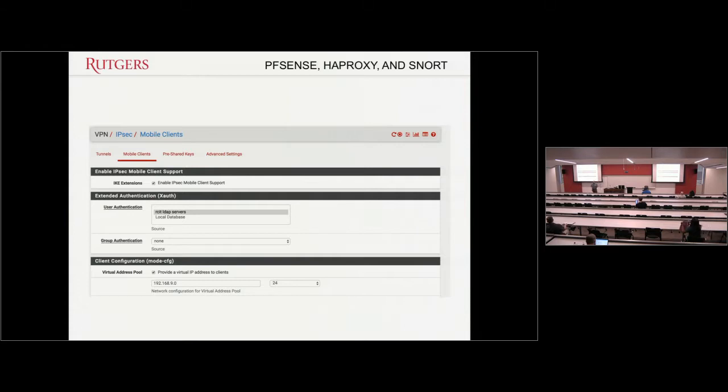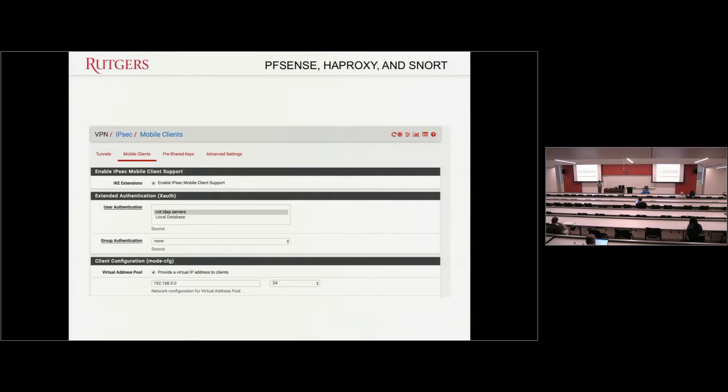but does anyone in here use Duo or something like that? So we've tied our VPN into a Duo proxy. For the IT staff members who come into our VPN, they have to use Duo two-factor to get into our VPN. So we're pretty happy with that.